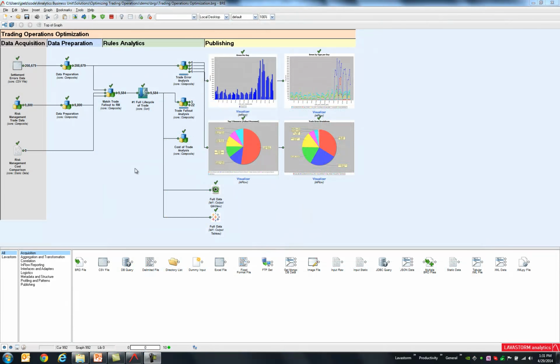What you see in front of you is the user interface, or IDE, to the LavaStorm Analytics Engine. And this is the same interface that analysts use to design, test, and execute models within the product itself. And regardless if you're using one of our desktop products, as I'm actually using today in front of you, or you're connecting to some sort of large-scale clustered server farm in a data center, this is the same user interface for interacting with LavaStorm models.